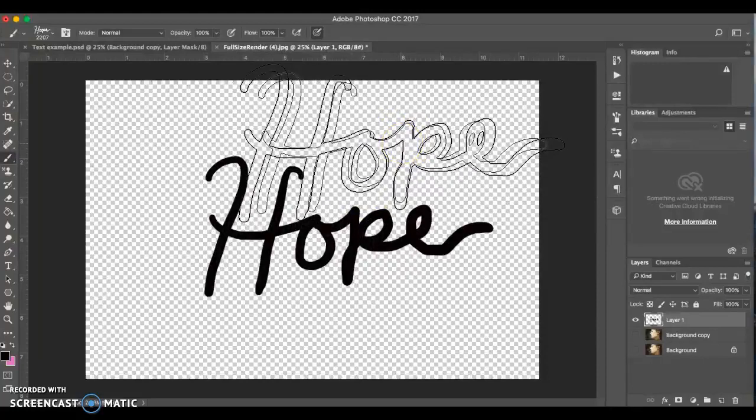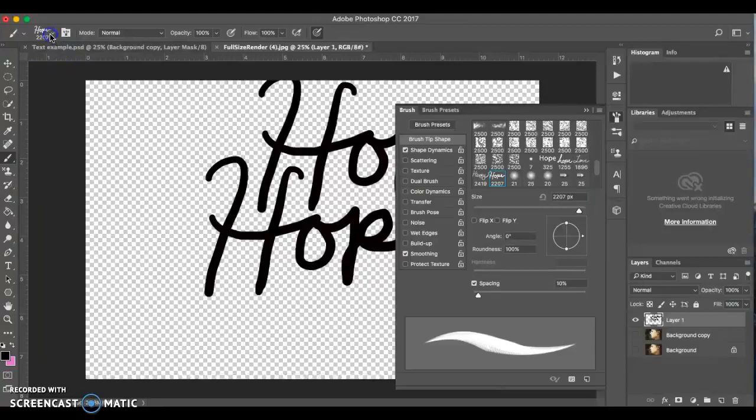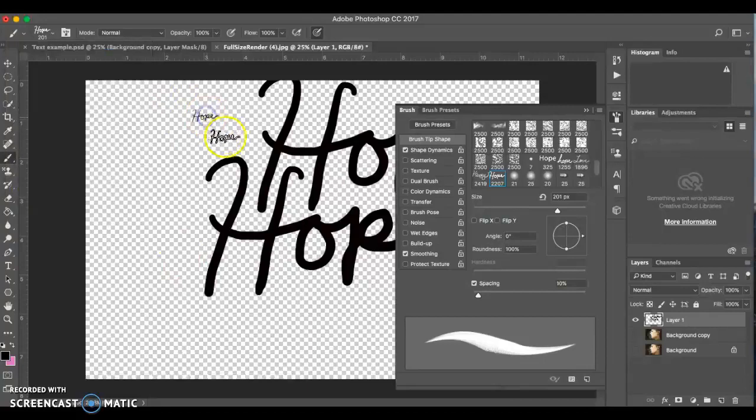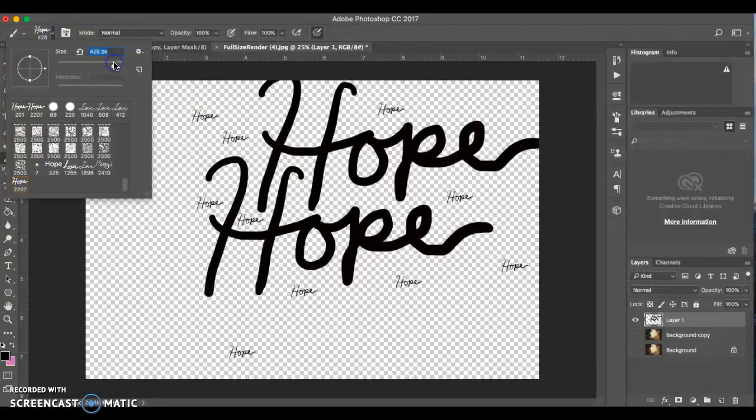So one thing you can do, just to save a little bit of time as you go to add the text to your actual image, is make another brush that has a couple of words written across it. So maybe change the size of it, so I can change the size of my paintbrush. And maybe add it a couple more times throughout here. That way, if I wanted to really quickly write this word with a couple more of the letters, it's going to go by a lot faster when I'm using my stamp.